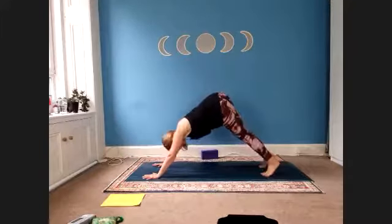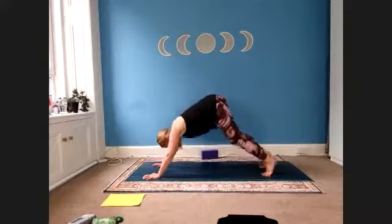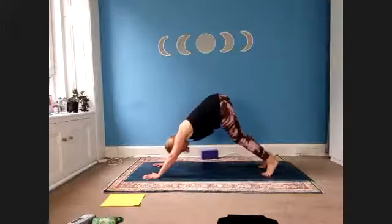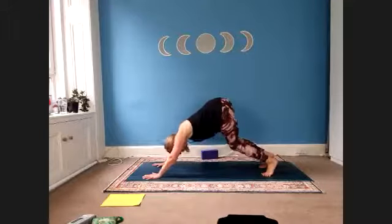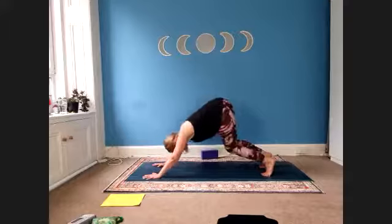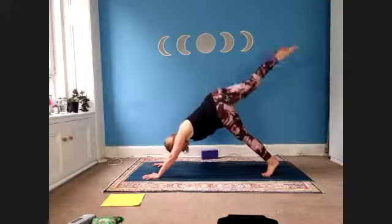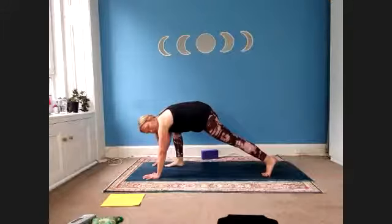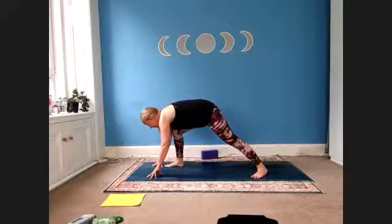So this is the last week of using this kind of bunny hop type strength in the legs, just to help us with a step forward. So we'll just continue with both legs, bending at the knees, stretch those sit bones away from the wrists. And then as you push into the feet, you'll notice you kind of jettison yourself forward. So we're going to do this with the left leg and lift the right. Bend that left knee, and as you step the right leg forward, really press into that foot. Notice how far forward that right foot has gone. Anchor your back foot down, 45-degree angle.